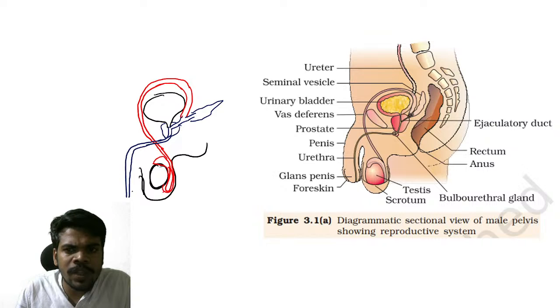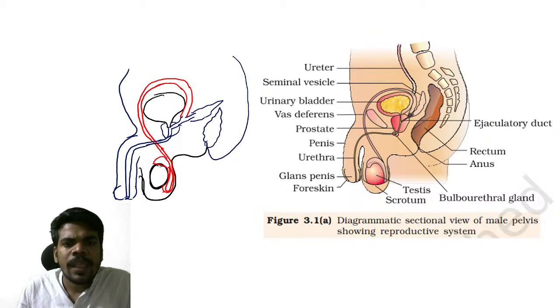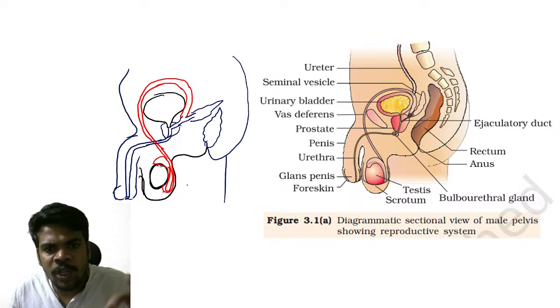So if it is the urethra, it is the glans penis. And if it is the glans penis, urethral meatus, it is external genitalia. Okay, and this is what? Yes, of course, here it is the rectum. Okay, like this you can draw the diagram in a simple manner, but all the parts should be mentioned.